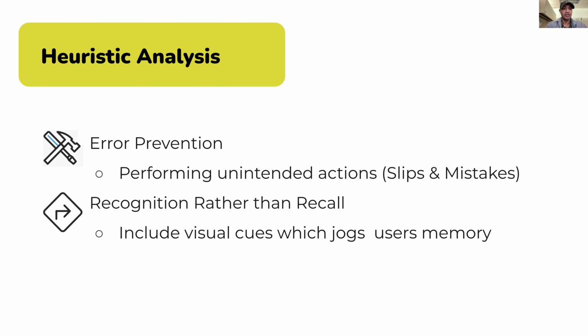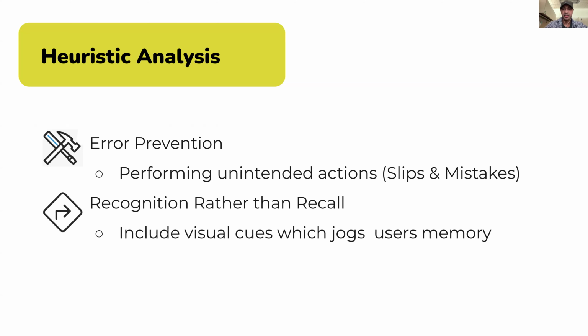The next one is error prevention. There are two types of errors that could happen. The first one is a slip, when a user performs an unconscious error, either by inattention or because they're in a hurry. A good example is if you want them to fill out a form and the form has like 20 different fields, and they skipped a field by accident because there was too much on the page and they hit submit. Just tell them, hey, you missed a required field. Please go and fix it.